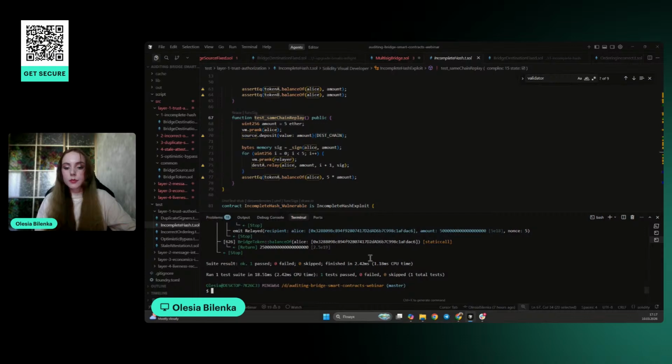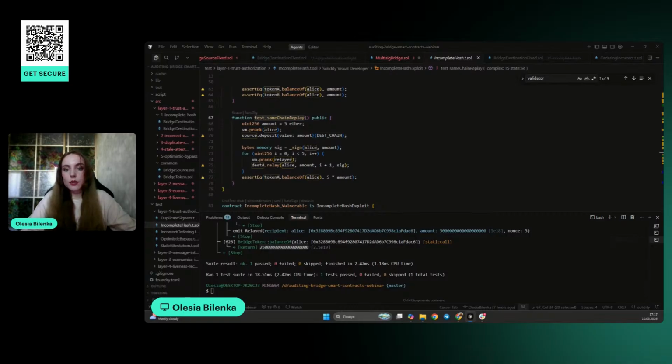And we see that it passes. So Alice deposited 5 Ethereum but received 25 wrapped Ethereum on the destination chain from a single validator signature. So the bridge is totally insolvent.